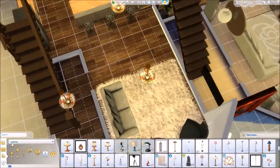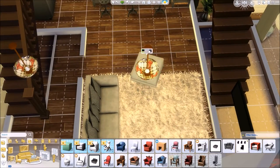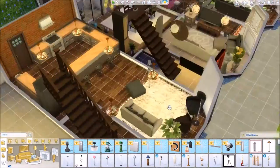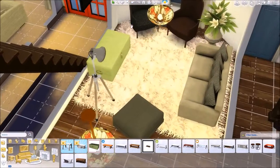They don't have a television. The living area they don't really use that much. They spend most of their time in the kitchen. They don't have a dining area, but I have put some bar stools in the kitchen area so they can eat there. They don't need a dining table. The house is small and it's completely open plan downstairs.